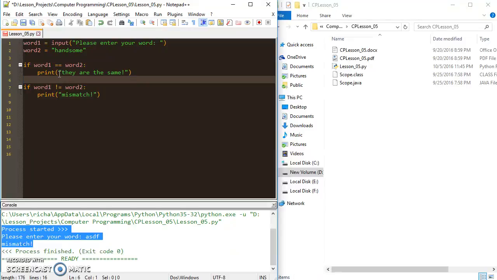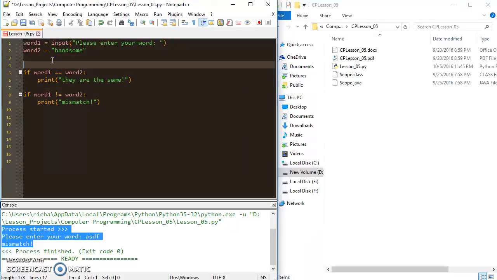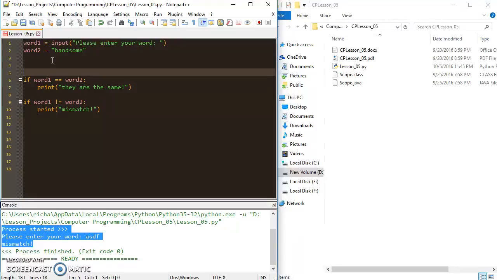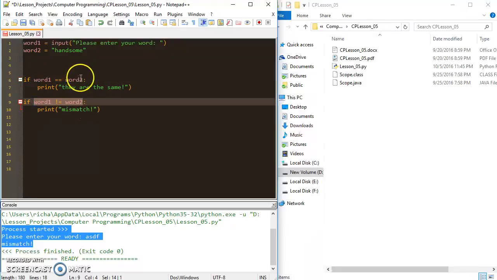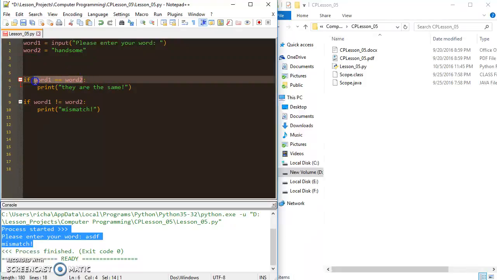The cool thing is we can take one of these Boolean expressions and we can put it into a variable and kind of use it in a number of different places and even make some changes to it, and it makes setting up the logic of some of our programs a little bit easier. So for instance, with this word equals to, I need this, and I'm actually kind of using it here as well. But I need to evaluate whether or not word 1 is equal to word 2.